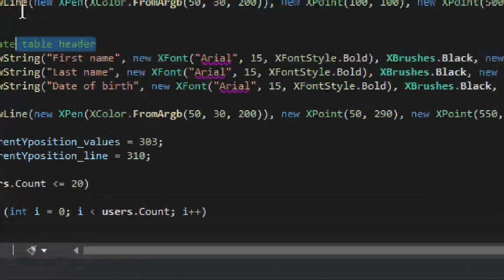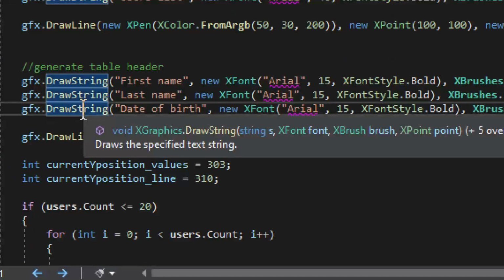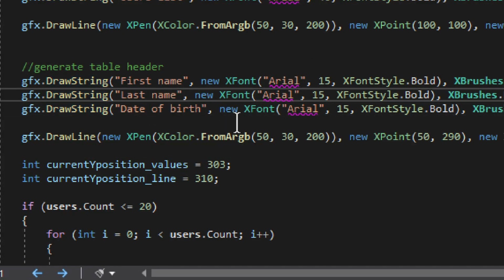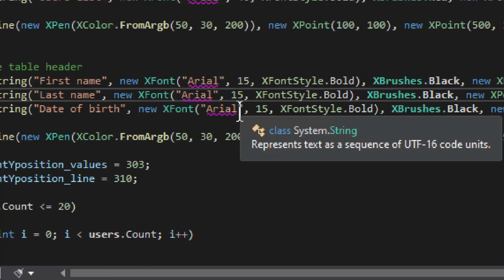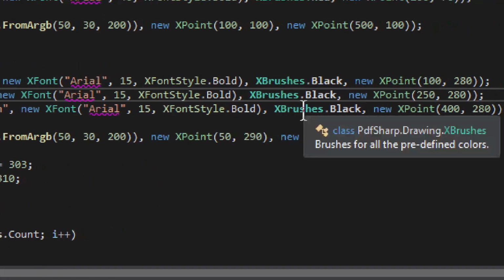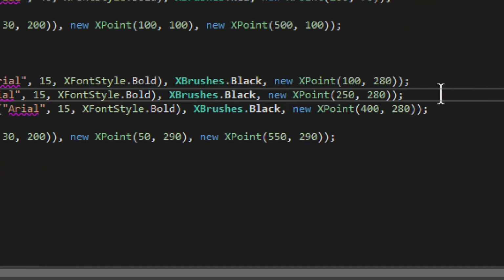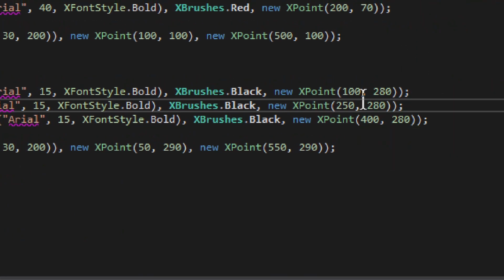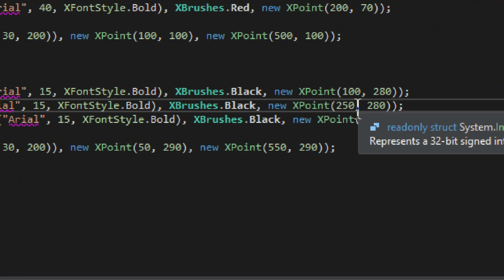As you can see, we have drawString. We draw all of those things. We do Arial 15, black brush, and then we have some coordinates. Now, for coordinates, you'll have to do some trial and error. There's no other way about it, but it's not too difficult to do.